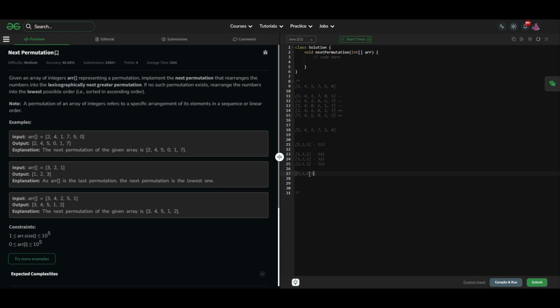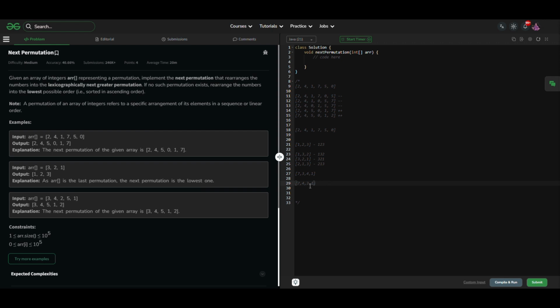greater, so no need to change. If we switch that, then it will be a lesser number, right? So if we check 4 comma 3, 3 is lesser. If we switch that number now, the number will be like 7 4 3 1.